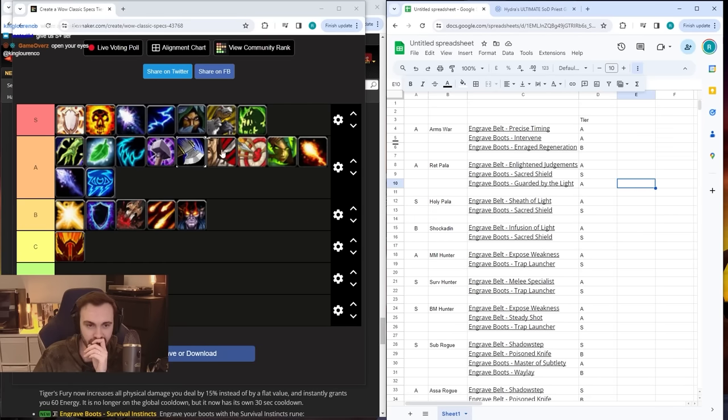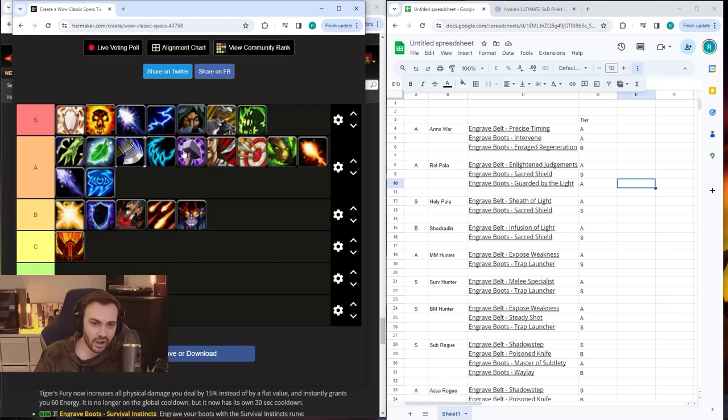So Arms Warrior is in A already, and I think that they will stay in A. Maybe later in the phase when they're fully Abyss and they do really high damage in group PvP, they can be quite oppressive potentially and maybe move up into S. But for now, A is a safe pick for them. They're going to have good mobility, but may suffer from generally lacking damage a little bit, potentially rage. I don't know. We'll have to wait and see. It's a hard one to call. Warriors scale really well, so it's whether their scaling has kicked in enough yet, basically.